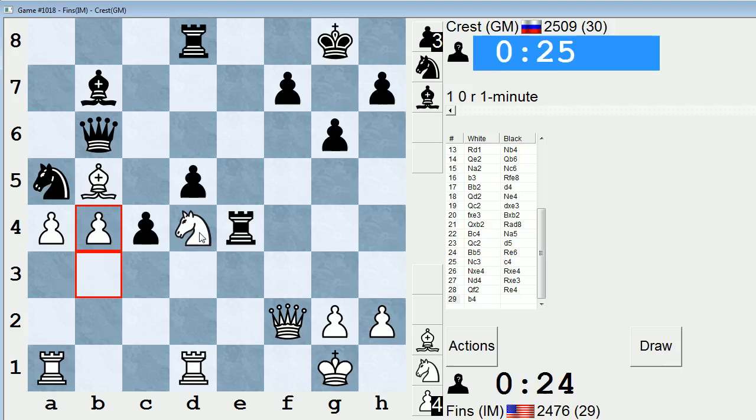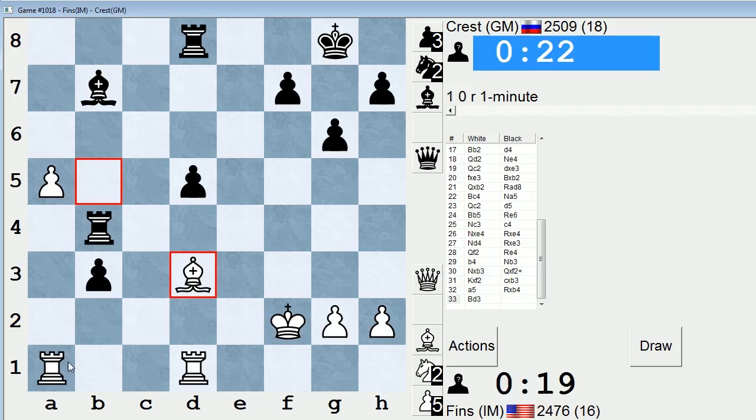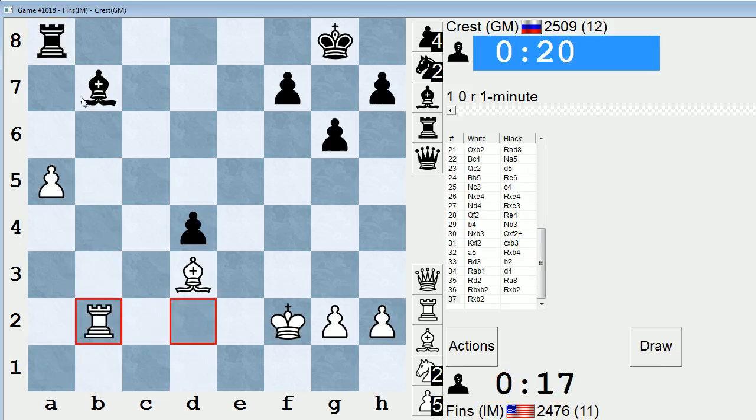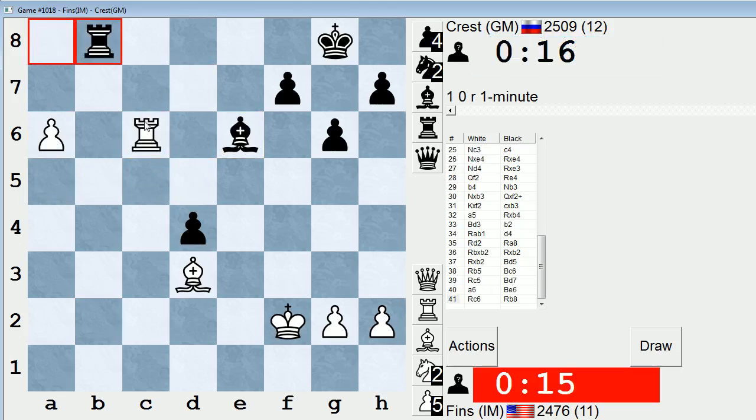Check. At least now we get to trade, and this pawn hangs though. That's the problem. That's the problem, folks. Okay, well at least now I get to take and then threaten his bishop. Maybe this isn't so bad. Rook A7 probably would have been better. Check.